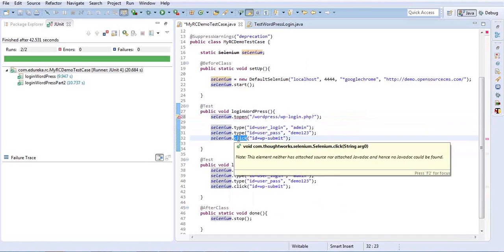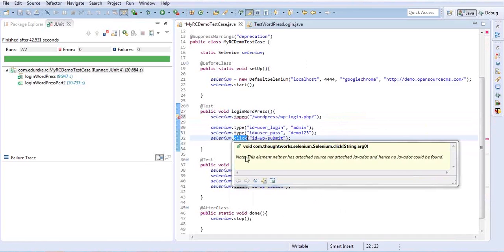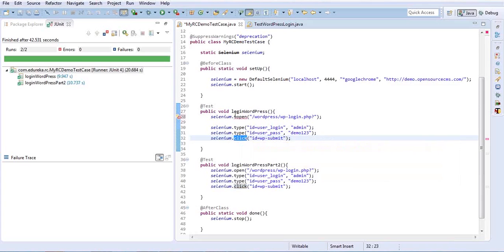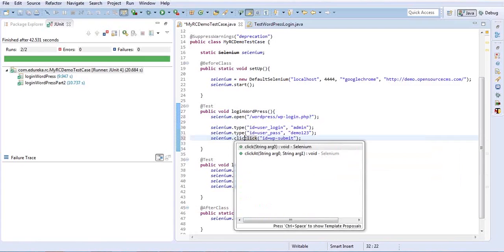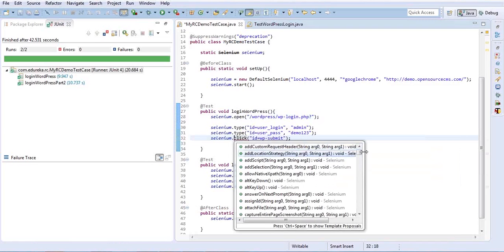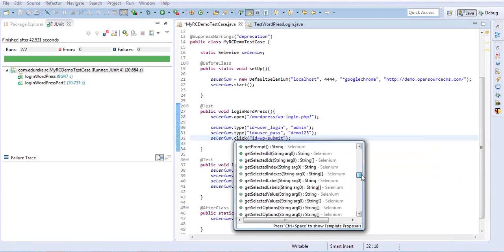If you want to click on any button, link, reset button, an image, a delete button, or a filter button, any click-related operation, you can use click in the Selenium API. If I right click and press Control space and type click, you can see click is coming here. If you specify click at, again you have to go to the Java doc and understand what argument 0 and argument 1 mean. There are a hell of a lot of things, like the drop down, so many things to do, application to application.